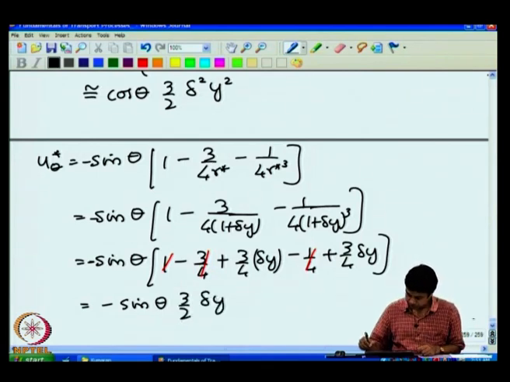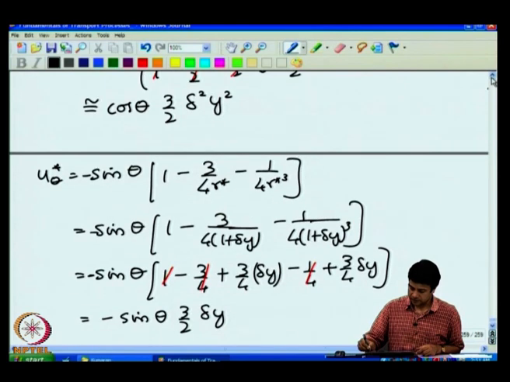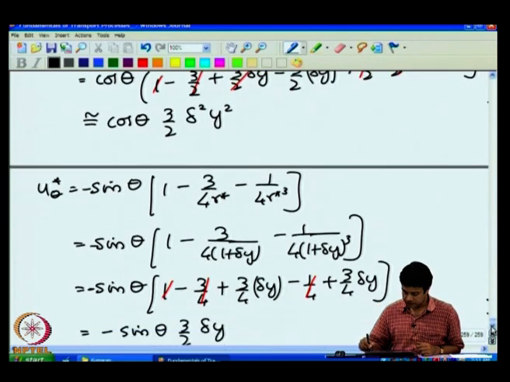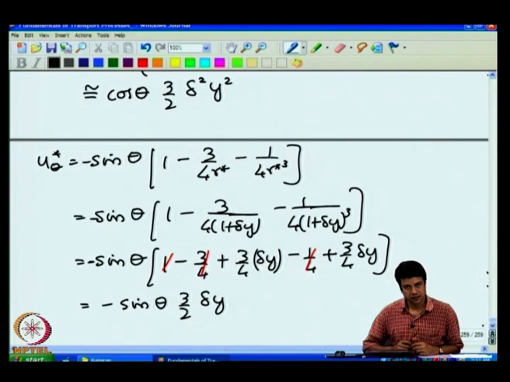Okay. So, these are the velocities u r and u theta, the approximations for the velocities very close to the surface when delta is small compared to 1. Okay. So, these are the approximations for the velocity fields. The radial velocity goes as delta square, the velocity in the theta direction goes as delta. Okay. There is no surprise, because at y equal to 0 itself, both components of the velocity have to be equal to 0.